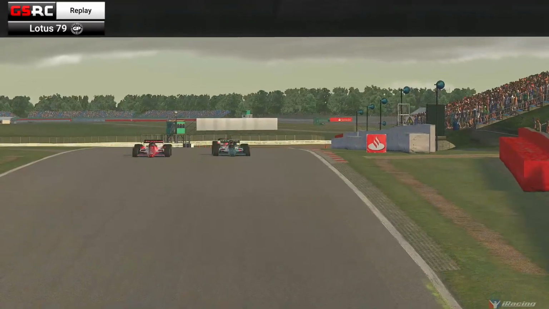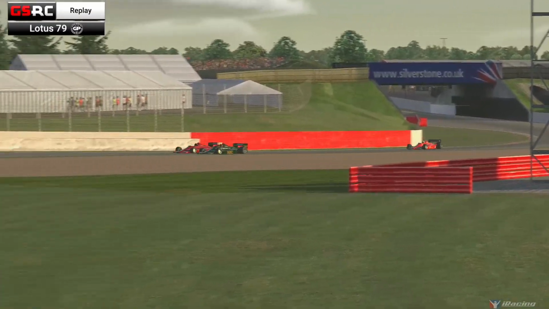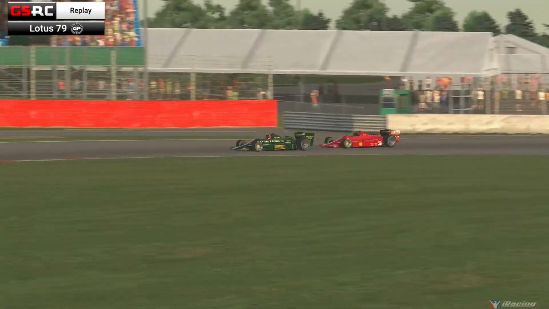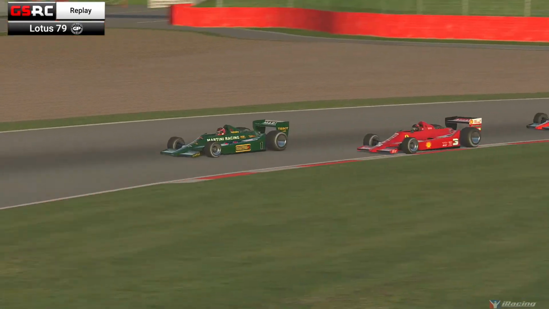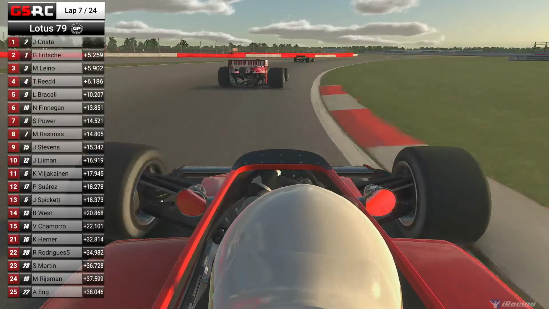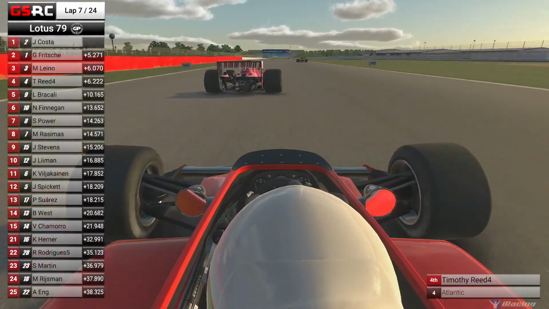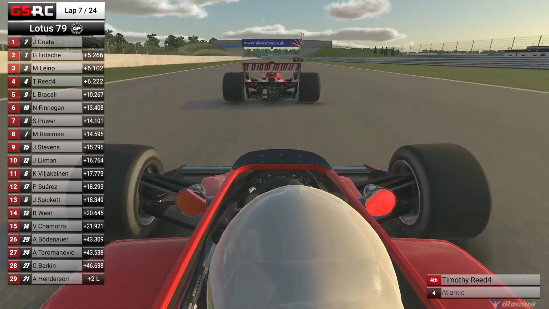Gernot goes to the outside. He knows he's got a fast right-hand kink that the aero is going to keep him there, and then simply outbrakes Mikko Leino here. Yeah, and the commitment to go around the outside of Bridge into Priory corner. You need to have confidence in the driver you're racing against, and he did. Now watch Leino, because he's in trouble. Timothy Reed with a great run out of Chapel here onto the Hangar Straight.